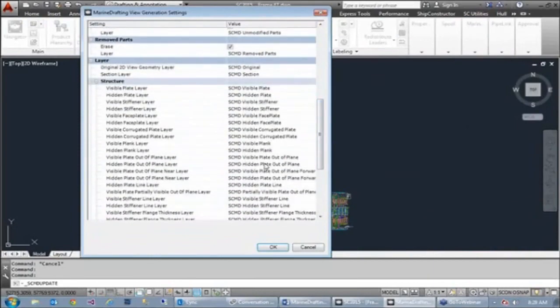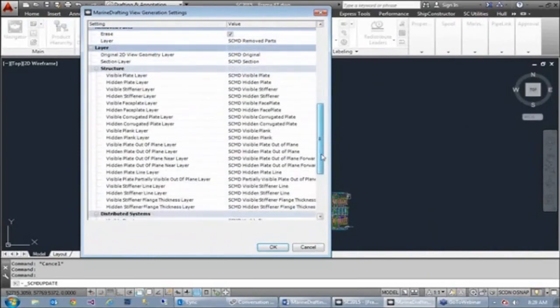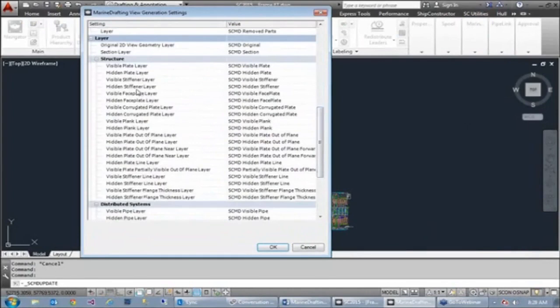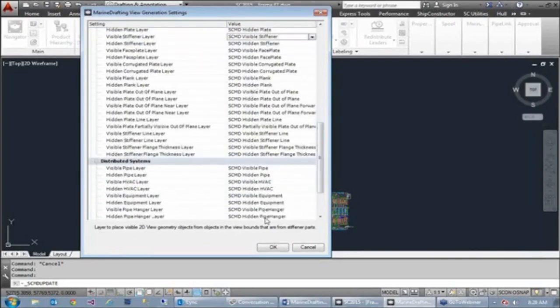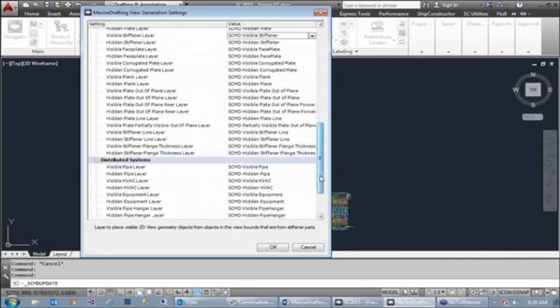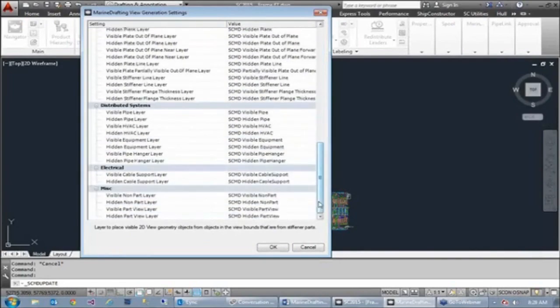And again, so back to the layer control here. All the objects are sort of isolated based off of their part type. So I'll have stiffeners and faceplates. All the structure parts are on different layers. And if you want to put them all on one layer, you can just say that these layer names are the same name. I have control of all this information of where everything resides. And I'll show you once it's generated here.